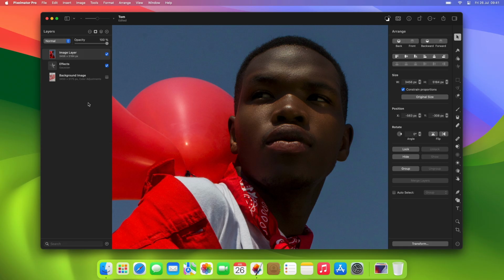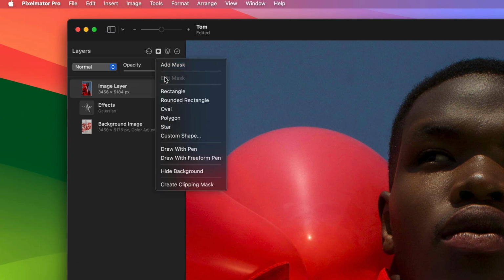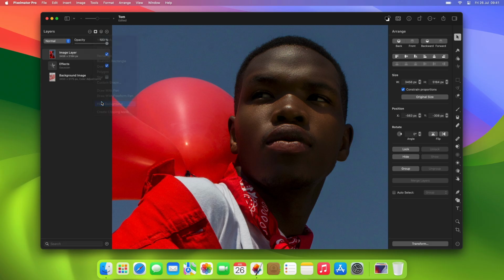If you'd like to have more freedom to adjust the image after removing the background, like bringing back some of the details or hiding some extra ones, you'll want to use the Hide Background feature instead. Hide Background is another amazing AI-powered tool that lets you hide everything behind your subject using a mask. To apply it, simply open the mask menu at the top of the Layers sidebar and choose Hide Background.